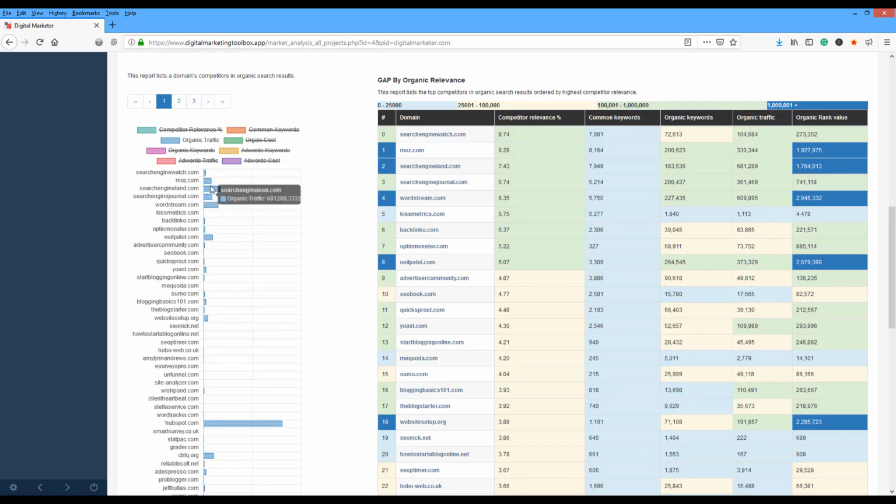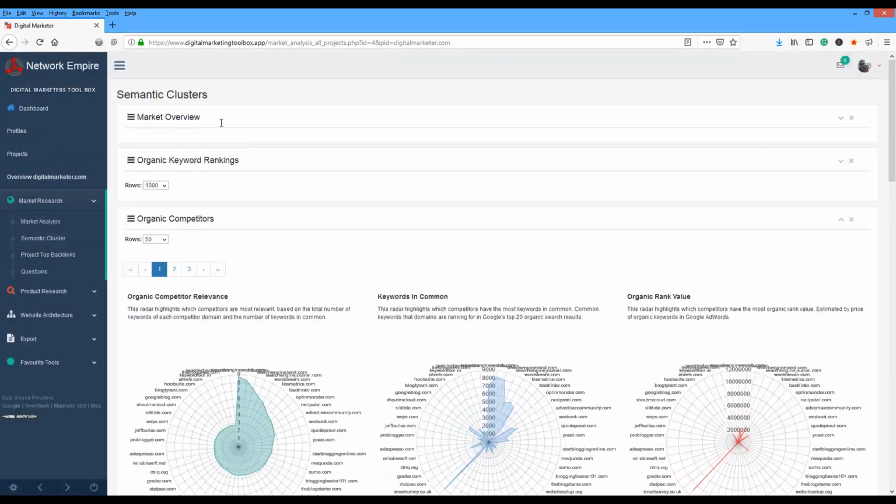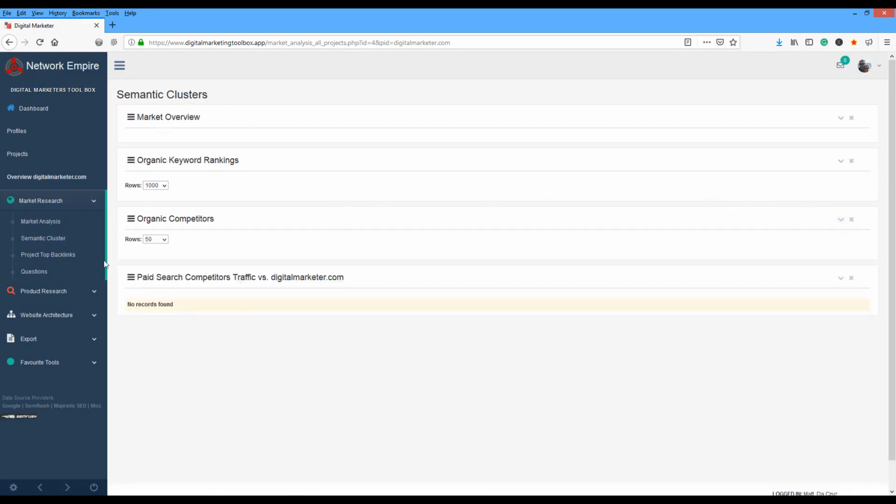Okay, yeah, you can see it, the traffic, Search Engine Land, where the money flows. Those guys are making lots of money. You can pick up on competitors that you've not seen before, that you're not aware of. If they're highly relevant to what you're doing, you just add them to your market analysis. And that's how we basically go about reverse engineering and finding the top themes of the market.